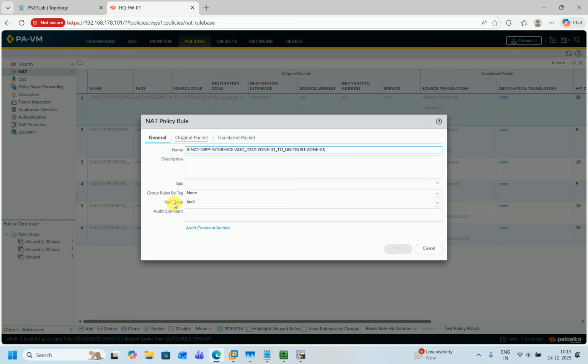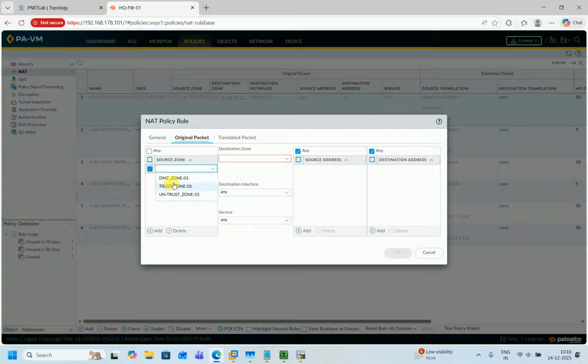I'm going to do source NAT, not DIPP or interface based, but static IP, from DMZ zone to untrust zone. That is my name. Select source will be DMZ. What will be the destination? Destination will be untrust.